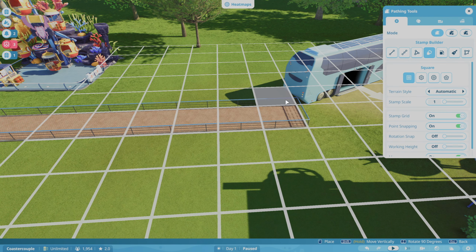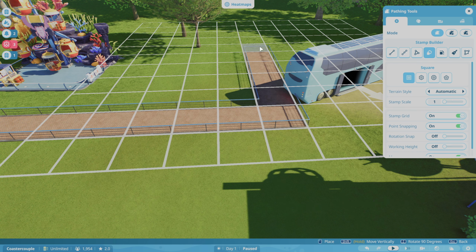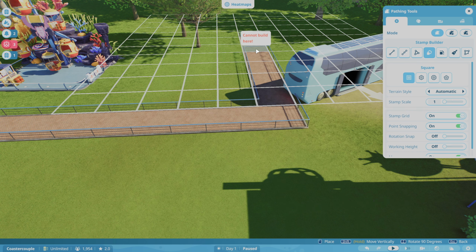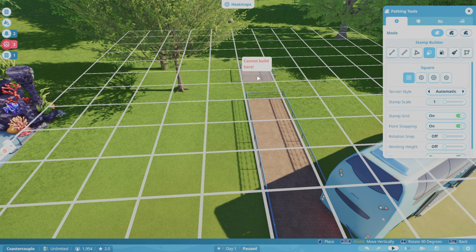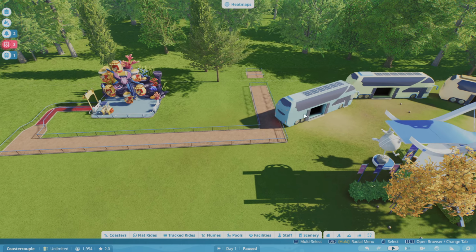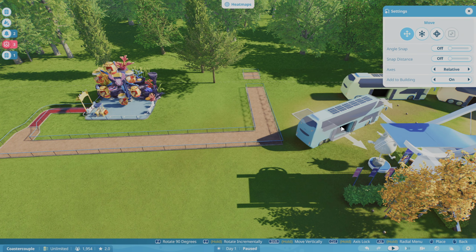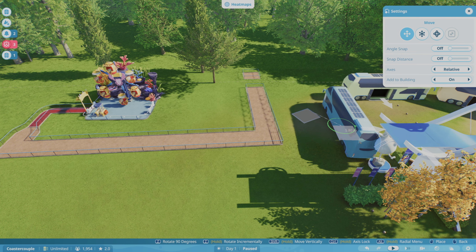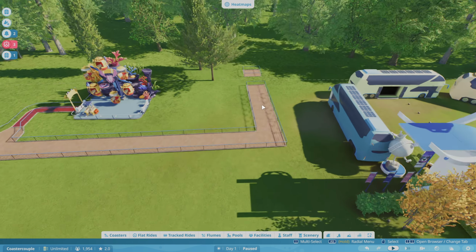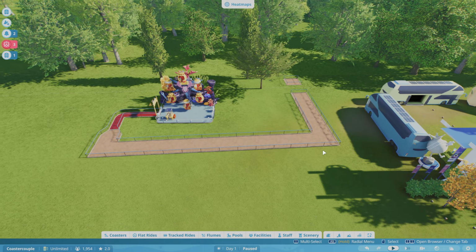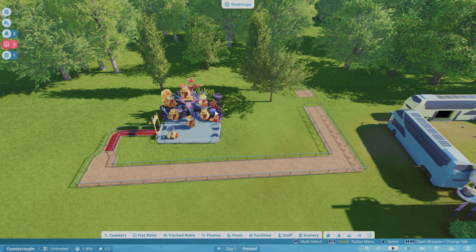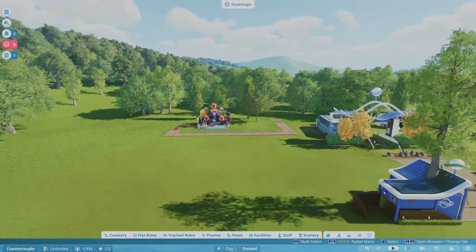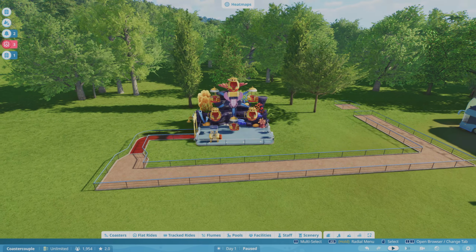Obviously, it's a bit of a pain because I've got my camper van, people are arriving here, but I'm just going to... Why can't I build there? What's the matter? Why can't I build there but not there? That's very strange. So we're just going to cut it off there as a little circle. I'm just going to move the coach. I am going to turn the coach slightly as well. There you go. So obviously I have made it quite a secluded area, but again, we will branch out a little bit. For now it's just a pathway to allow people to get into it.